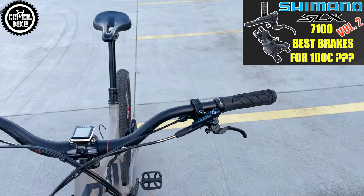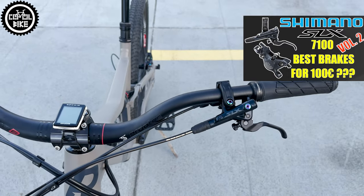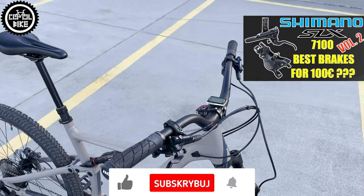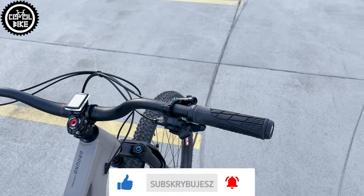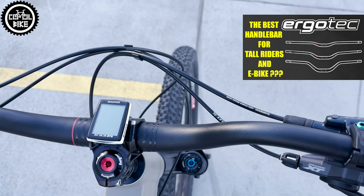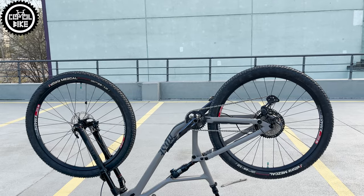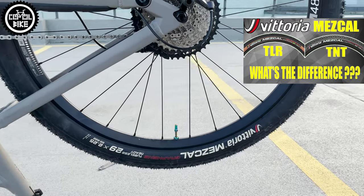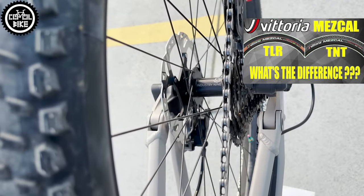The standard specification was so good that there was no need to change anything, but I wouldn't be myself if I left it like that. So I installed SLX 7100 brakes and thanks to this I was able to mount an XTR seat post lever. I replaced the heavy cockpit with a mix of HAL, Ergon X70 riser bar and Ergon grips. I installed custom DT wheels on Industry 9 hubs with Vittoria Mescal TNT tires, and changed the cassette to a smaller one with a shorter cage derailleur.